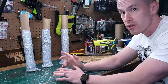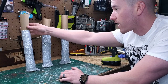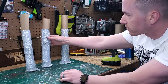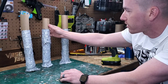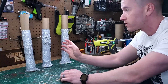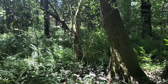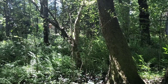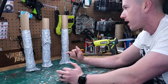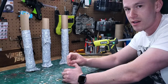I glue the cut paper towel rolls with the straight edge on the bottom to the tops of each tree. Some of them won't be perfectly aligned, but that's okay because a lot of trees travel different directions as they grow upward. Then I'll do the same tin foil and hot glue process again on the extensions.